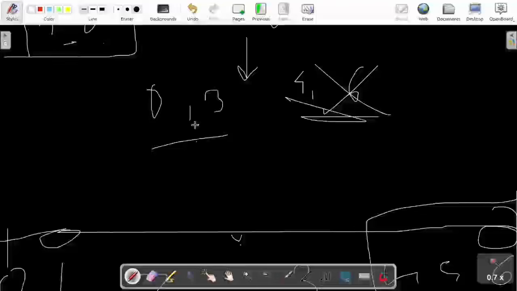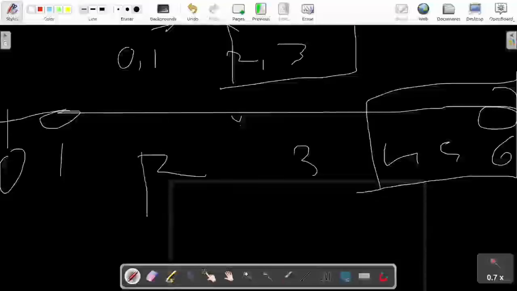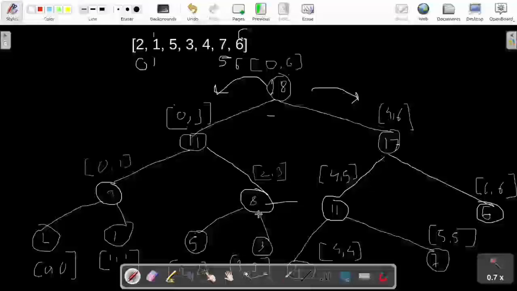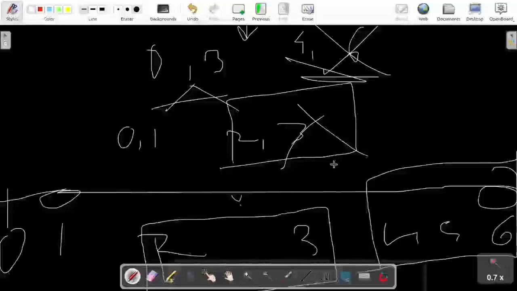Okay. So what we will do? We will divide it from the middle. Once you divide it from the middle, you will again get two ranges, 0 comma 1 and 2 comma 3. Let's process the right range first. Now, as you can see, we have the answer for 4, 5, 6. We want the answer for 2 comma 3. We will be here in segment 3. Since this is completely overlapping with our query, we will simply return this 8. Fine. So this range has also been resolved.